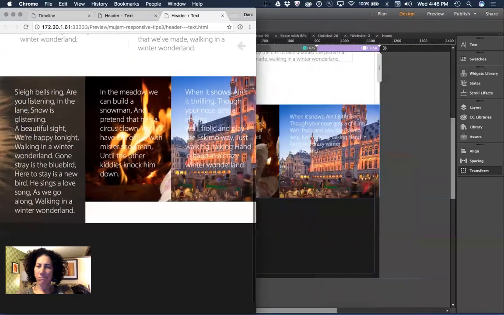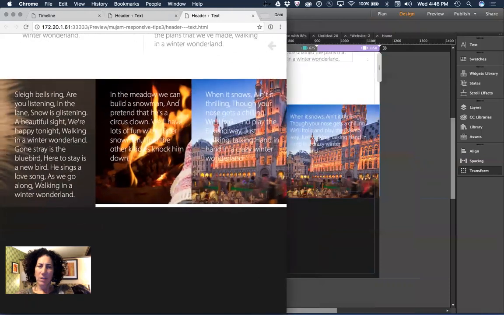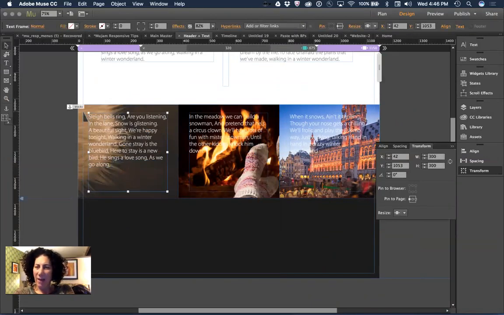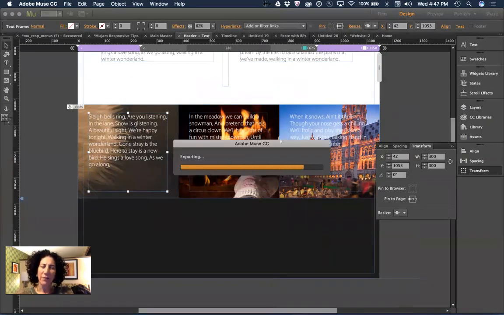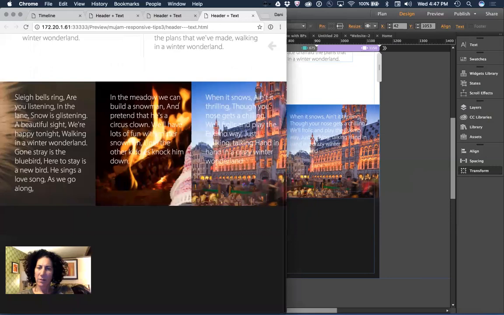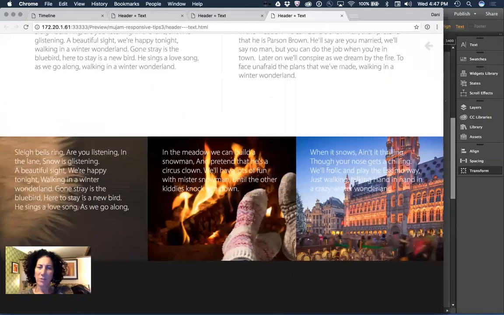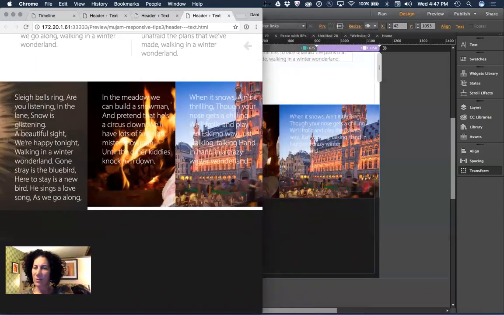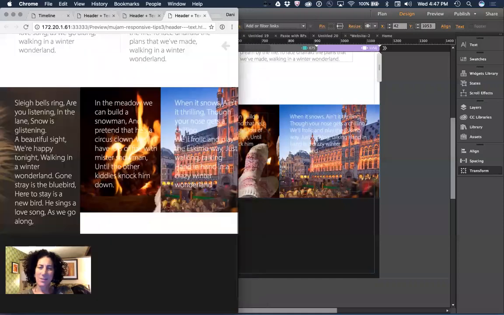Huh. So what I would do is, it may need a little bit more exaggerating. Let me take away a little bit of text here. So you may need to find that you have a little more leeway, a little more gap here in your text as you draw out the container. Preview it one more time. See if we hit it. All right, so now I'm pretty good. I can go out to my largest breakpoint. The world's going to cooperate. As I come in, I should jump to the next breakpoint. Maybe I'm not good. All right.